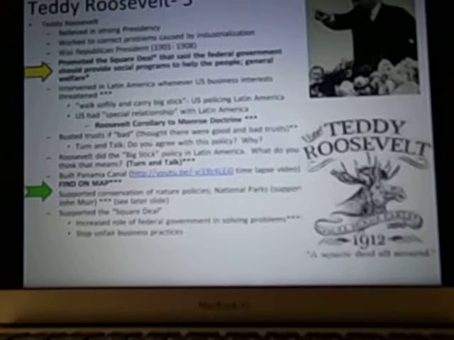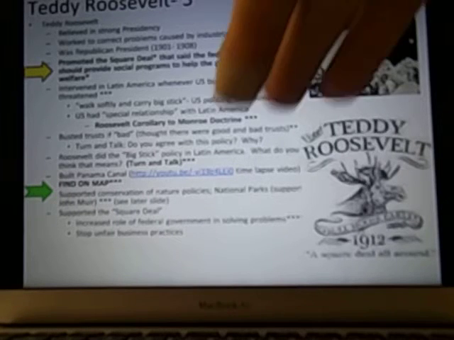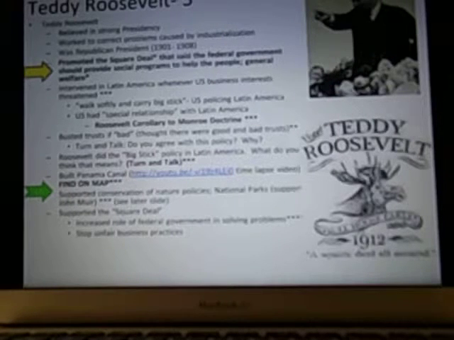He proposed the Roosevelt Corollary to the Monroe Doctrine we talked about. He would break up trusts that were bad. So, for example, the Standard Oil Trust. J.D. Rockefeller and the Standard Oil Company did all kinds of bad, terrible things. Their goal was to crush competition so that the only oil company in America was Standard Oil, owned by J.D. Rockefeller. They saw no reason why other companies should not be crushed. He broke that company up. That's not something a Republican at the time would do.